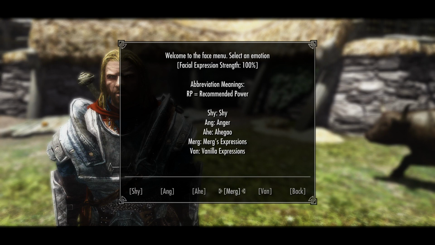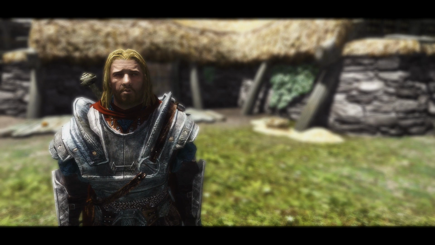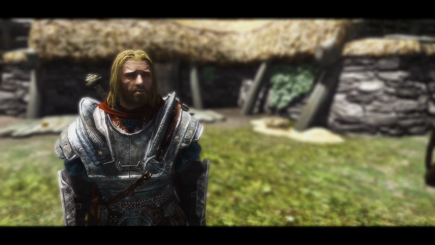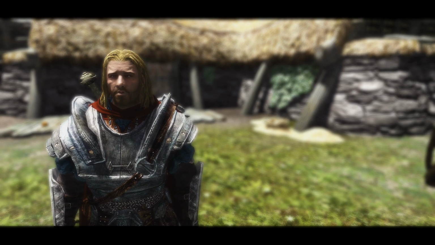So if we go into more, go to merged, and we have an explanation of what these merged expressions are here. So ME1 or merged 1 is winking. We have wink 2, awkward, disgust right, disgust left, disgust center, praying, asleep / dead, or seductive-ish. So I'm going to try seductive-ish because it sounds the most amusing to me out of those selections, especially for a male character. And there we go. And it probably is the most amusing expression out of those selections for my character.